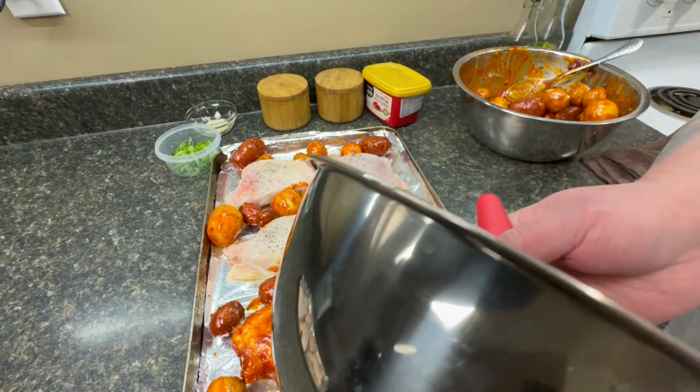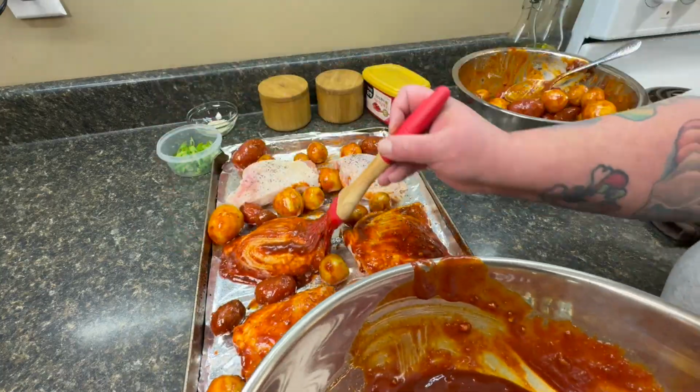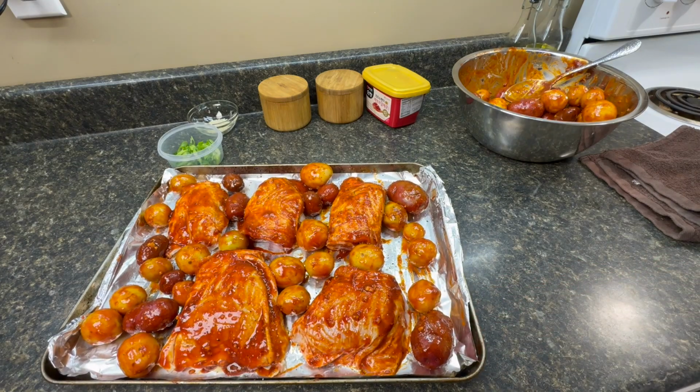I'm not Emeril Lagasse. I don't mind one-sided food. And if I'm being completely honest, when I make a sheet pan dinner like this, it's because I'm in a hurry and I need to get dinner done quickly.